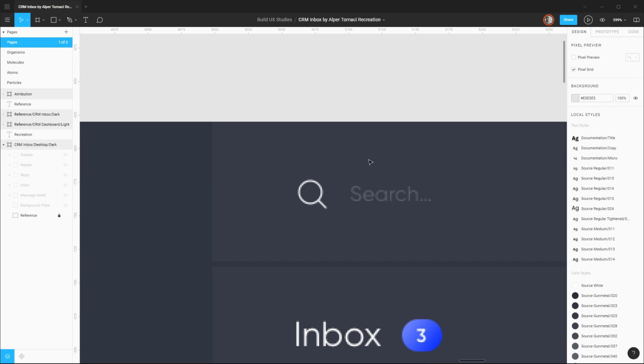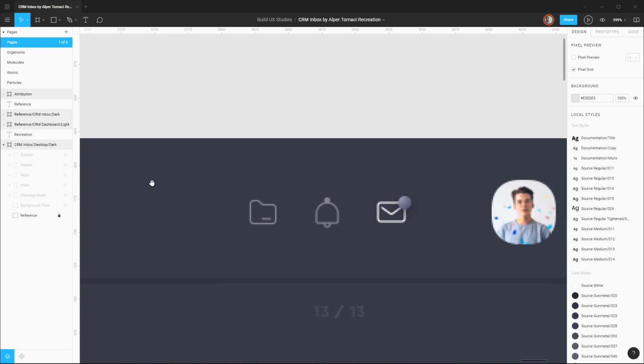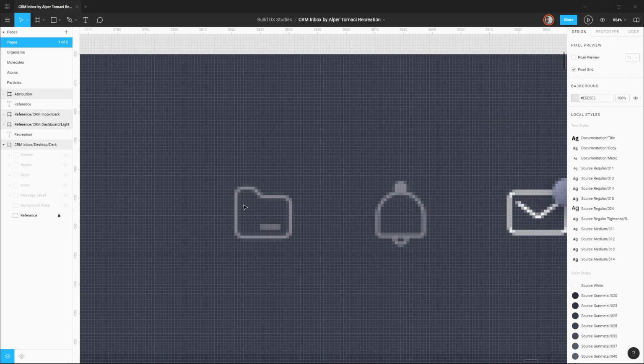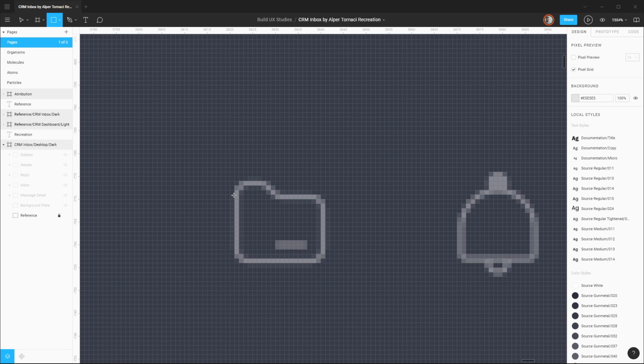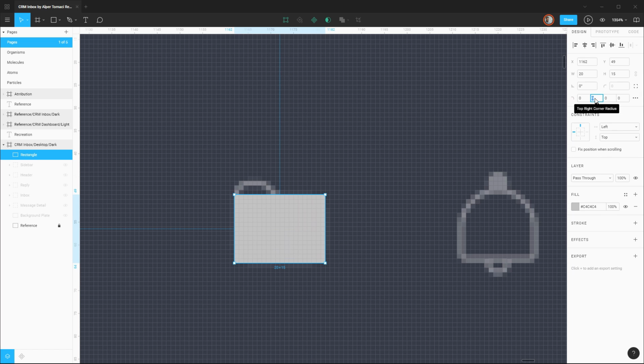All right, so with our search icon taken care of, let's turn our attention to some of these more complex icons we see at the right here. And we'll start with the folder icon that we see here. Again, we're just going to use simple shapes to create most of these icons, even if they look fairly complex. So first off, I'm just going to drag out a rectangle for the body of this icon. Looks like there's a border radius that we'll want on the top right, bottom right, and the bottom left. So we can get that in place.